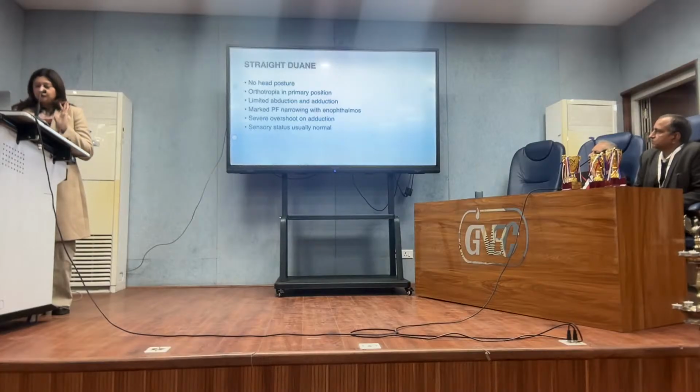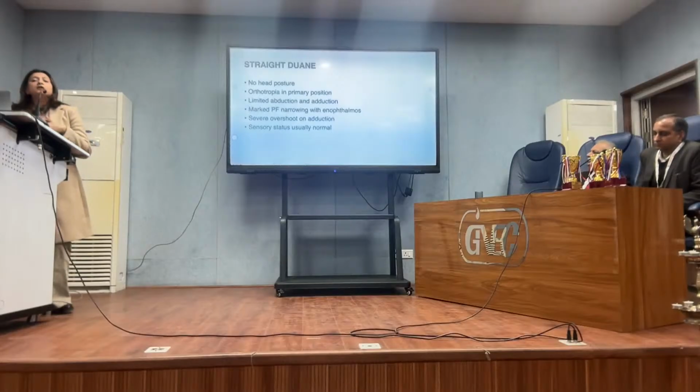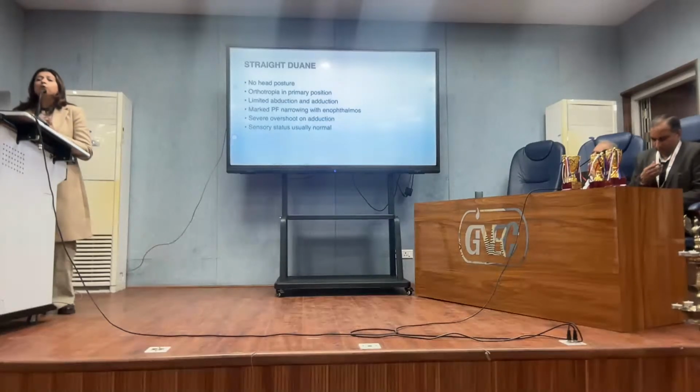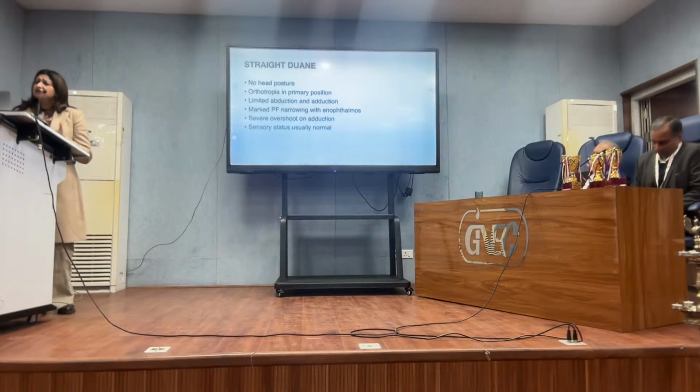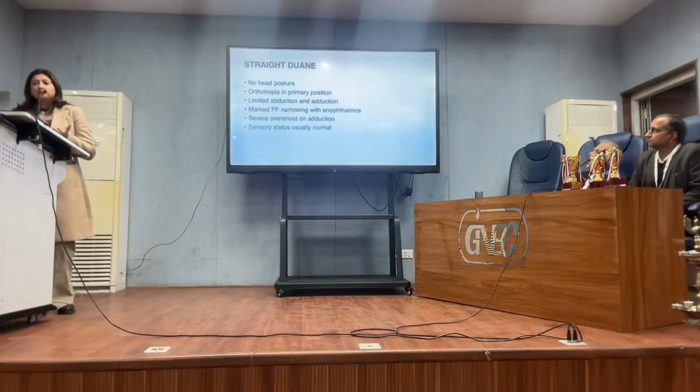So this is almost my second last slide. Another thing which you see is a straight Duane's, which is known as ortho in primary position. It's very difficult to decide for these patients because they come with an immobile globe. So they have both abduction and adduction deficit. So these are the patients for whom you are going to go for not operating. If they have a good fusional potential, you can just follow these patients. But if you see that the fusion potential is not good or they have disfiguring upshoots and downshoots, then you can plan a surgery, but with a good counseling to the patient that maybe two-stage surgery might be needed.